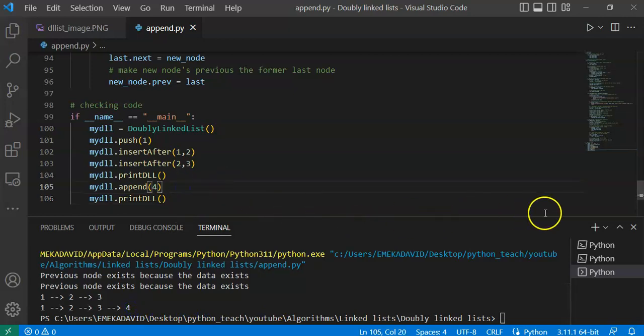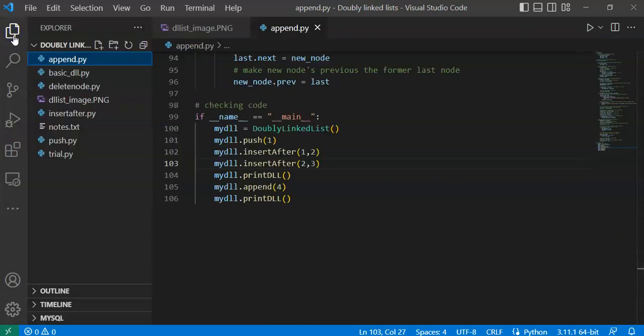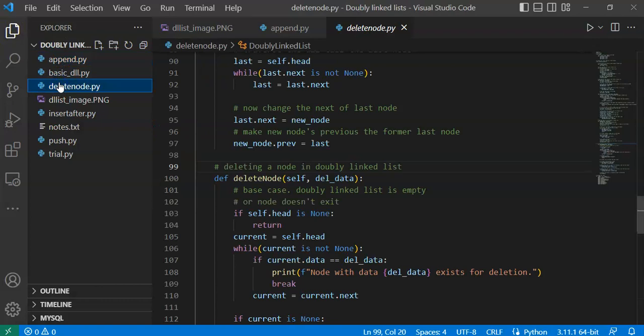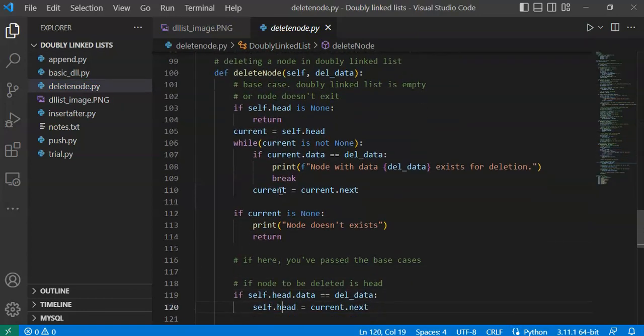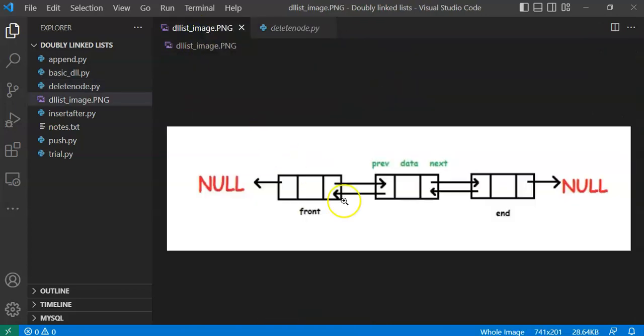Now another cool feature I wrote that I'd like you to learn about is how to delete a node. You can delete a node from any position in a double linked list. See, this is what you get in a double linked list.